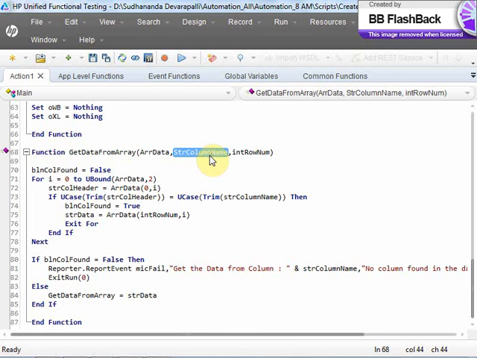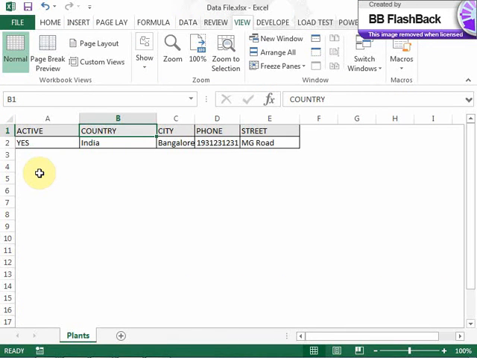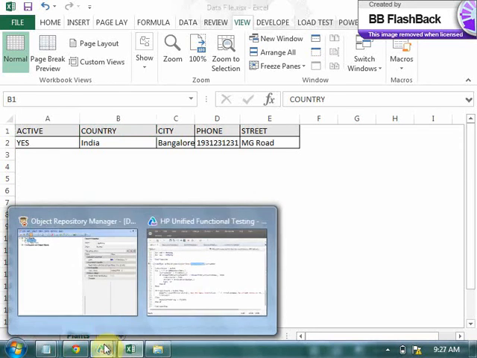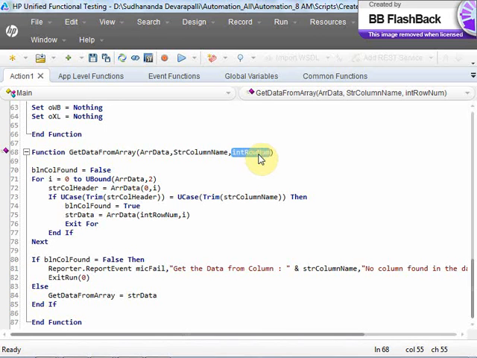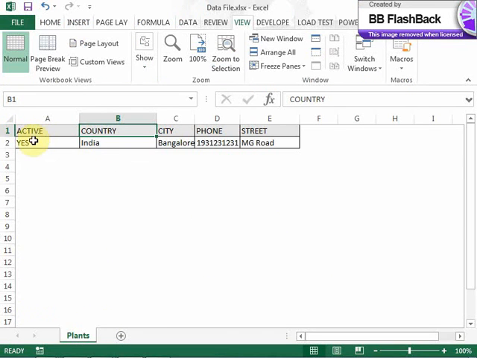then go to that particular column and retrieve the value from the given row number. The row number will be passed because I may pass not just one set of data, but multiple sets of data in different rows. Right now I have passed only one set of data here. Probably I may need to create multiple plants, and then I create maybe 4, 5 or 6 rows. So which data set do I need to execute? I need to pass that through int row number. If I pass 1 as int row number, that means the second row in the array. The second row in the array means obviously the first row goes for the column header, and the second row is the first data set.